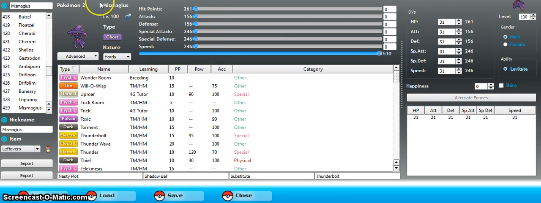Next Pokemon is Mismagius. Mismagius is the only Pokemon on this team with Leftovers. The reason I included Mismagius here is just because I really like Mismagius. She's always been very helpful in battles. What Mismagius does is Nasty Plot, Shadow Ball, Substitute, and Thunderbolt.